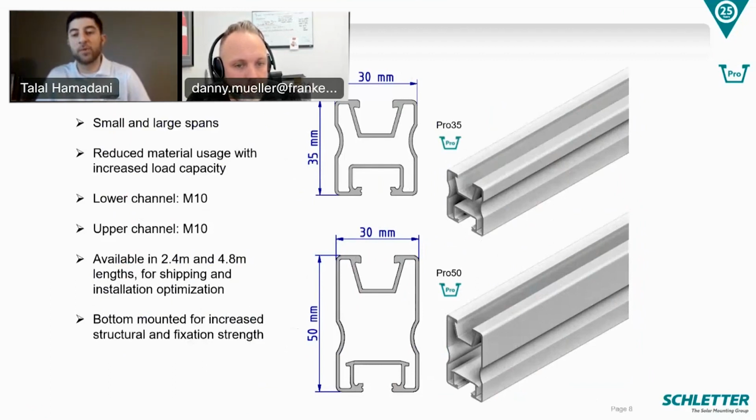The rails are available in 2.4 meter and 4.8 meter lengths for improved efficiency when it comes to shipping and installation. I know from our experience as well as Frankensolar's that shipping the longer rails can lead to some damages. So at the 2.4 meter size, we really cut down the chances since this can fit on a standard pallet most of the time. The other important thing to note is that our rails are bottom mounted, which is an advantage to side mounting because it provides increased structural and fixation strength.